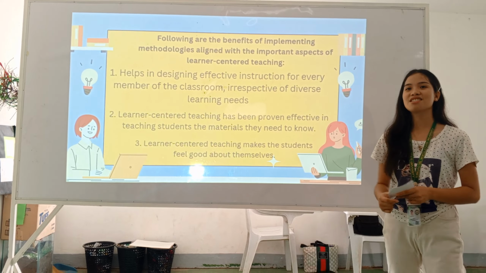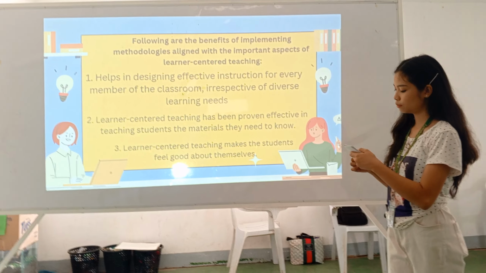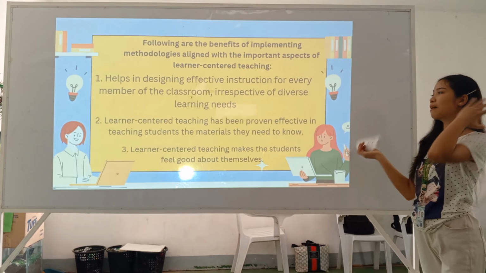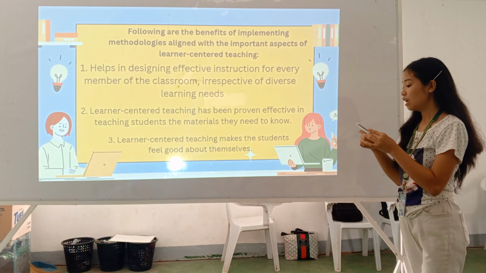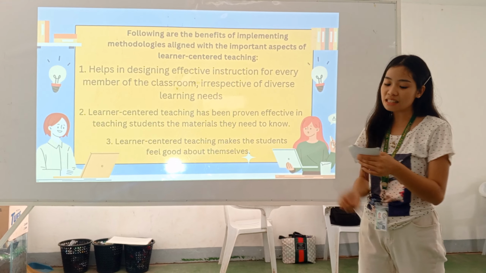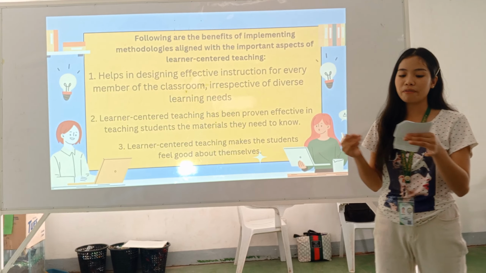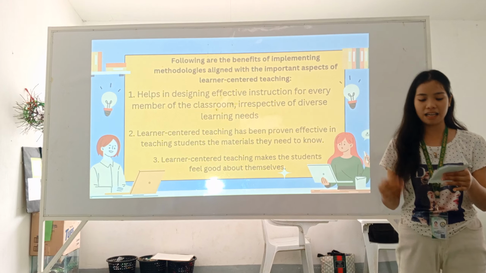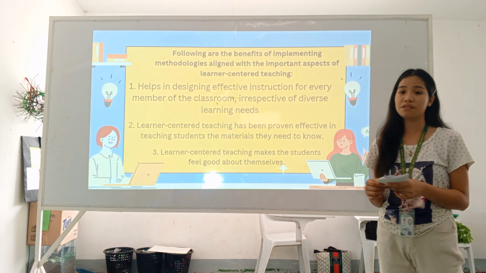Please read number 1. Helps in designing effective instruction for every member of the classroom, irrespective of diverse learning needs. This design helps the teacher in instructing. The teacher should think of effective methods for students to follow, and ensure that the needs and interests of students with diverse characteristics are met.